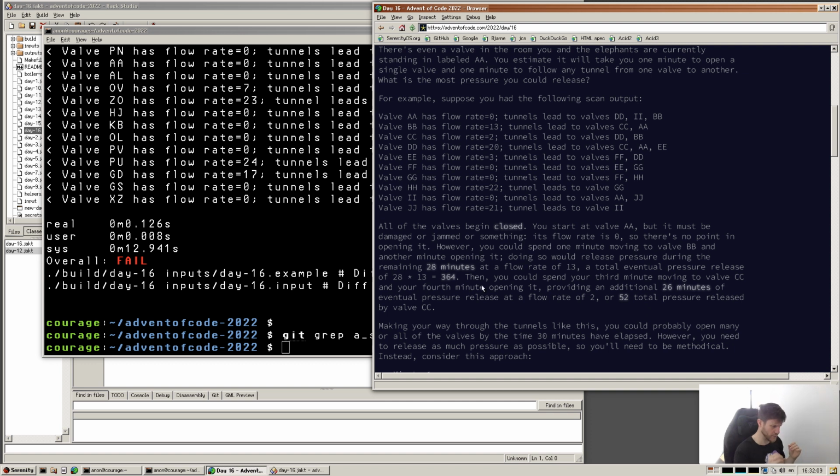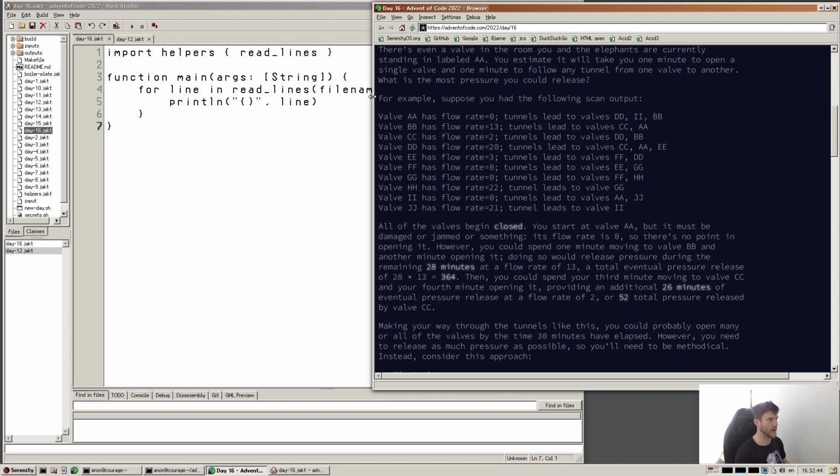On top of the notion of a valve, I think we also need a node in the search space graph, and the node will keep track of how many minutes we have been, so that if we've gone for 30 minutes, we can say, cool, we have finished. It can also keep track of the total flow rate. That might come in the next video, because I'll probably just do the parsing in this video, like I've done in previous videos.